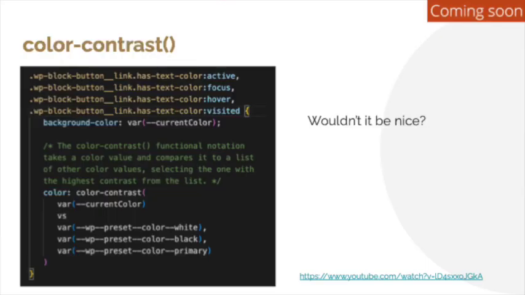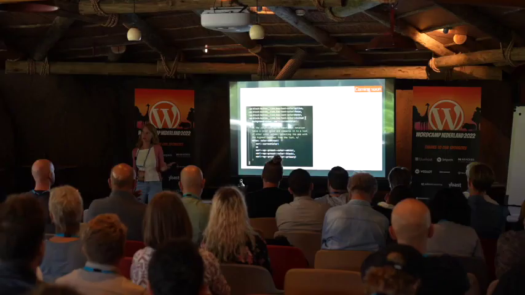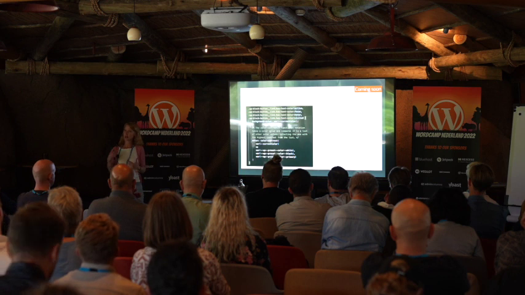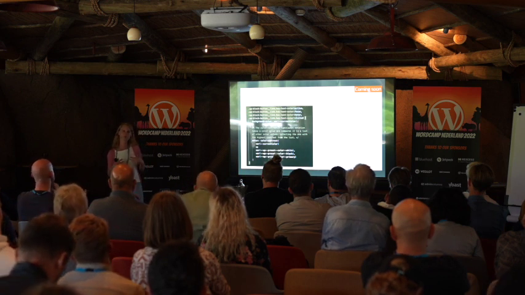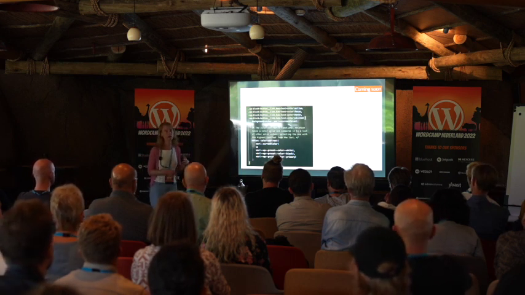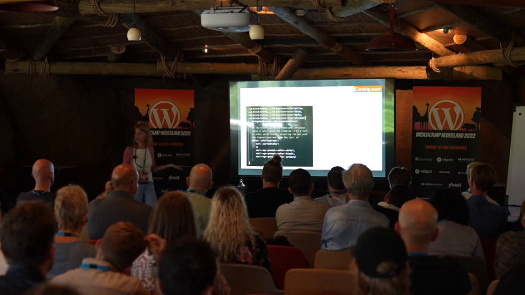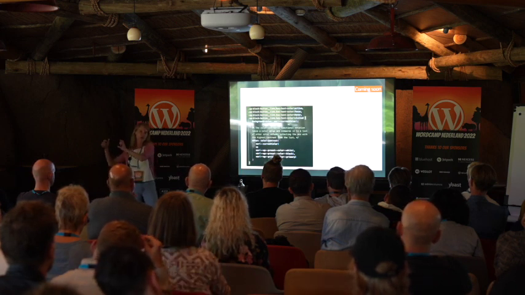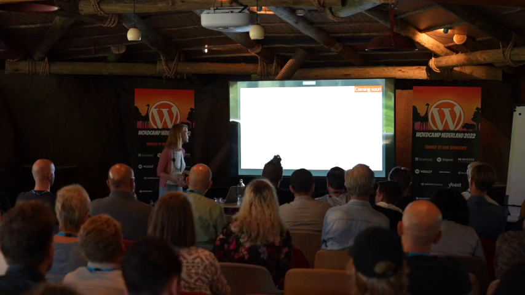So we have the background color. I'm using the currentColor, my former text color, for it. And as the new text color, I want something that, okay, this is my background color, and I have a list of other colors, like white, black, maybe the primary color. And I want one, okay, browser, go and choose me a text color that has the highest contrast ratio to this background color. Okay, fixed, one line. And it will cater for most things. It might be a good default. And then if you like to fine-tune some more, you're always able to.